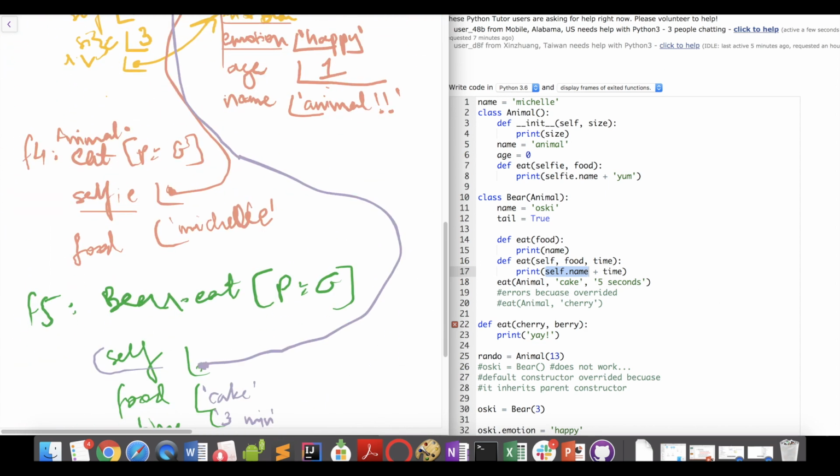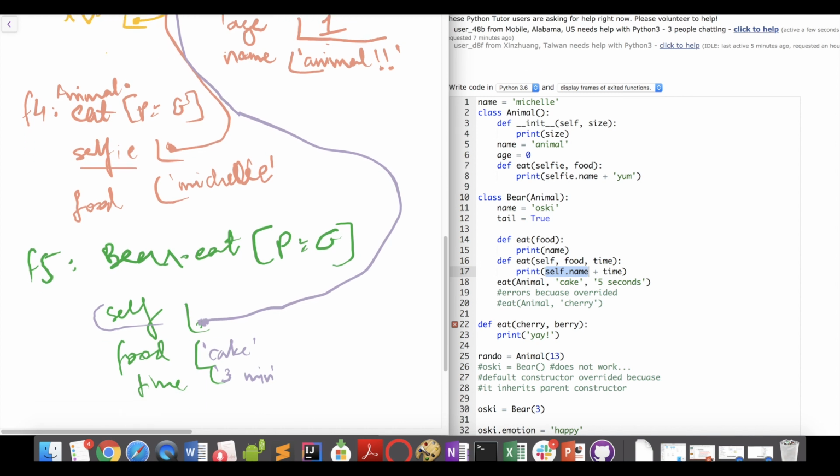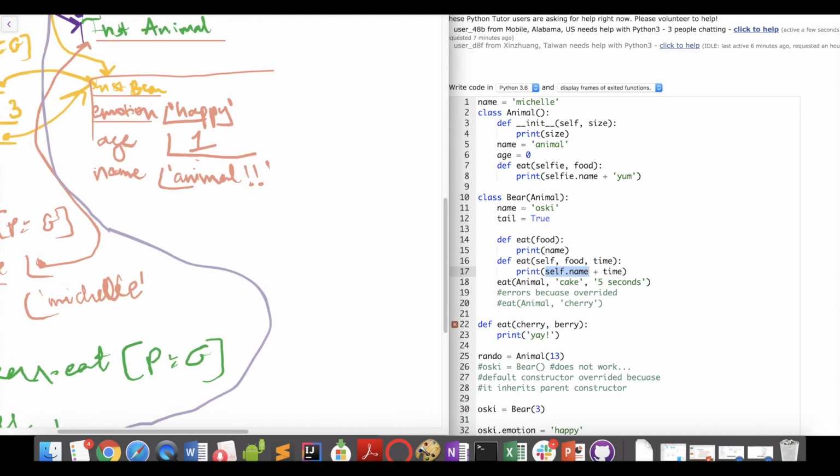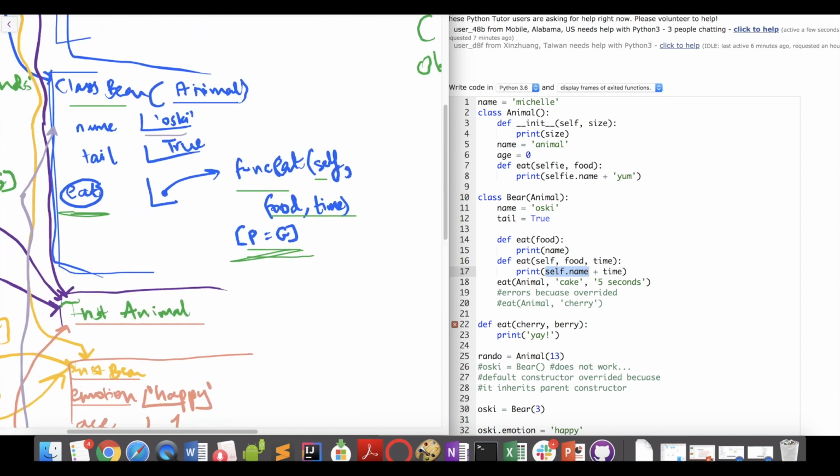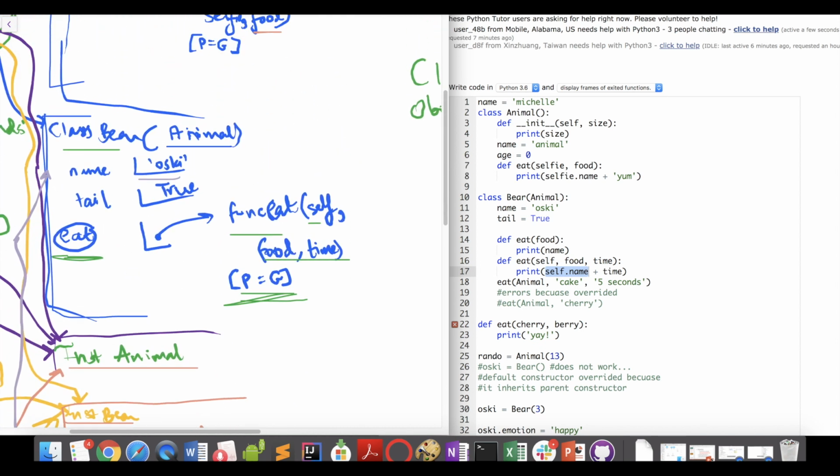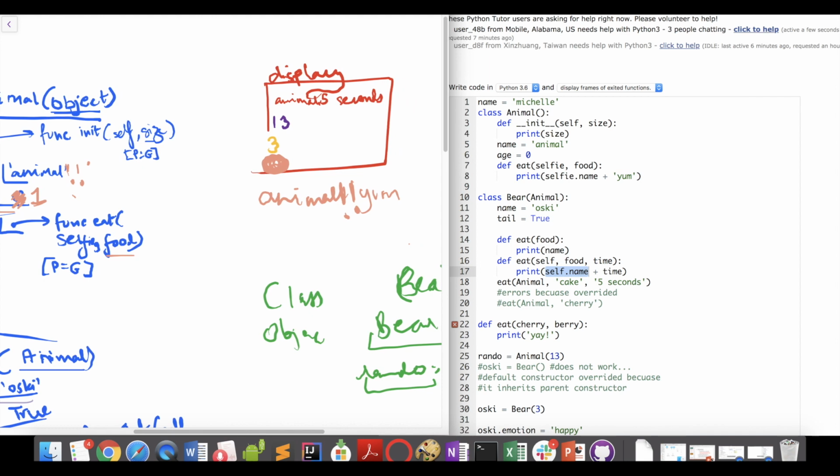So we were in frame F5. We look for time. And time was 3 min, the string 3 min. So we're going to be printing that. So that's Oski 3 min. Oski 3 min. Right?